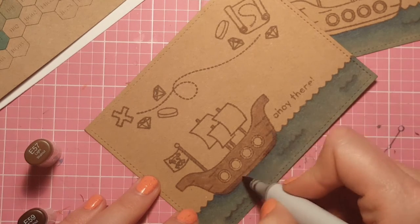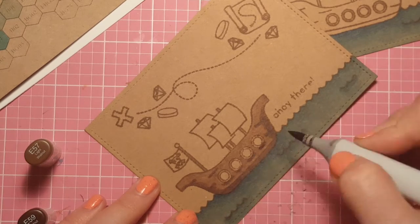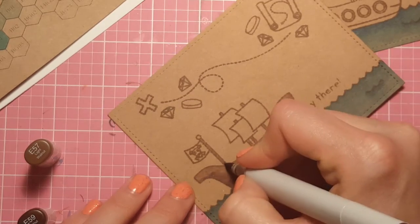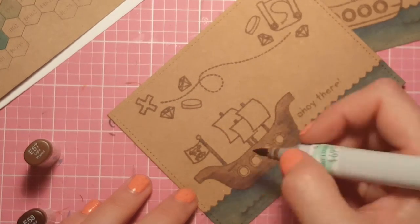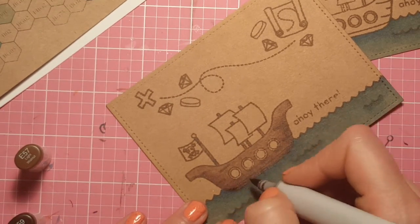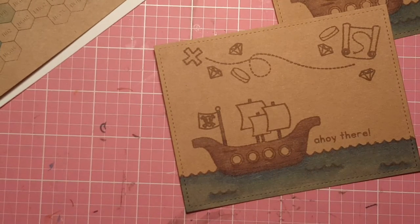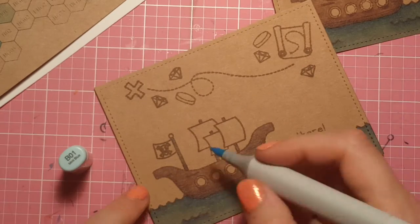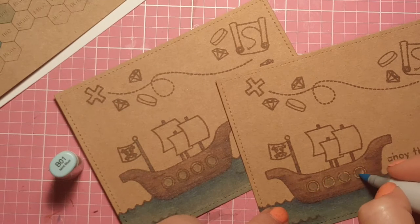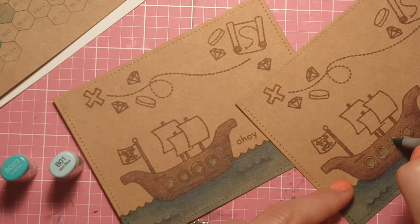I'm going to do all the coloring for you guys once but I'm not going to make you sit through it twice — it's the same. I'm coloring the little ship using a couple different tones of brown: super simple coloring, just putting down one tone and then putting in a little bit of shadow with a darker tone. I bumped something — even with my wider space I'm still clumsy! I'm going to color the little windows; they look really dark now but that blue is going to lighten up a whole bunch — you can already see on that first one that it's way lighter than when I started.